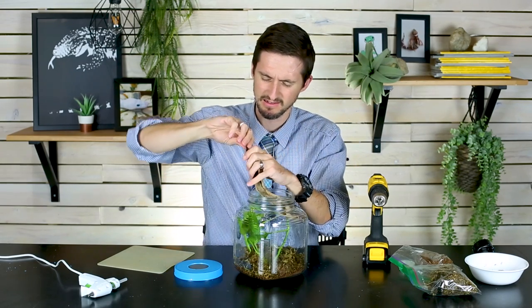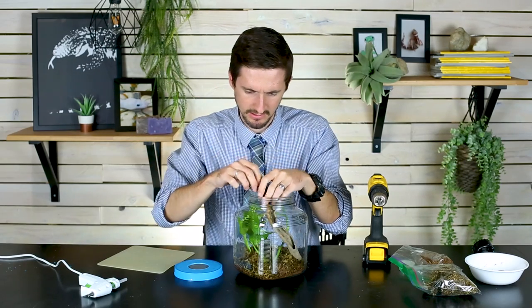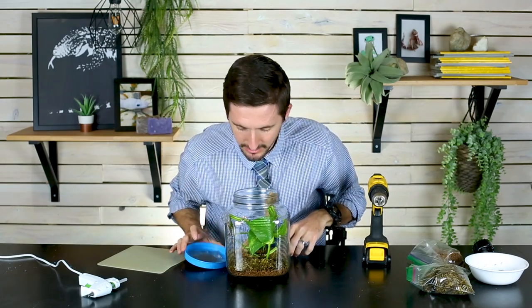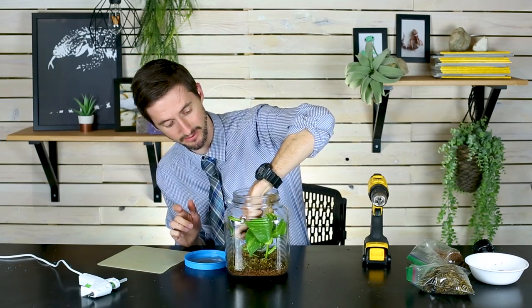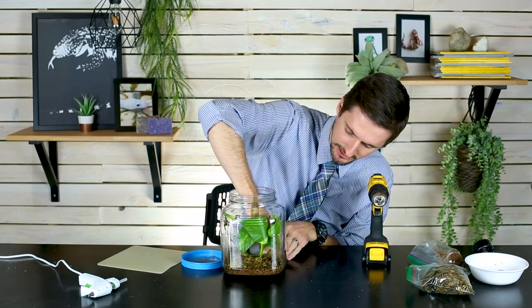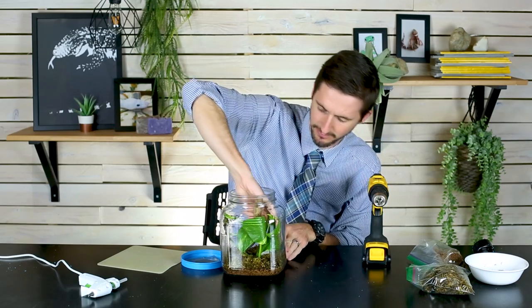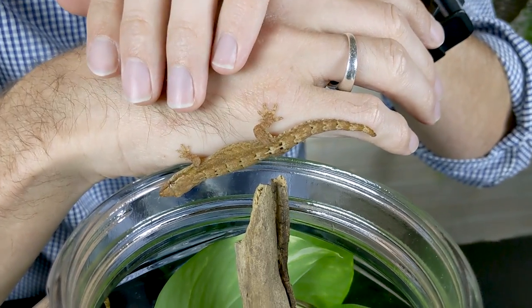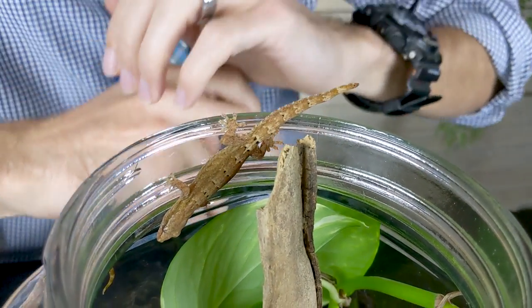The sticks might be almost too much for this jar, so you may need to break off a tiny bit. That'll make a pretty great little enclosure for your baby geckos. Once you have geckos, include some little food bowls — just a little bit of food in each cup. I like to have one embedded down into the soil and one that I can swap out easily. Something I've noticed is that babies in a small enclosure like this get very used to you interacting with them and don't seem shy about your hand anymore.